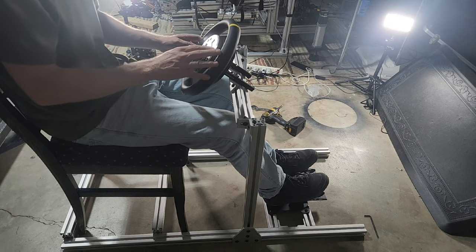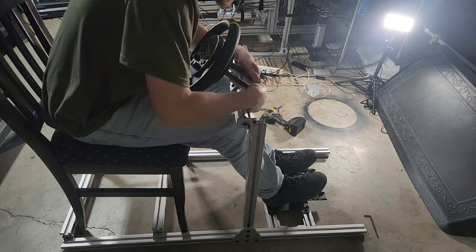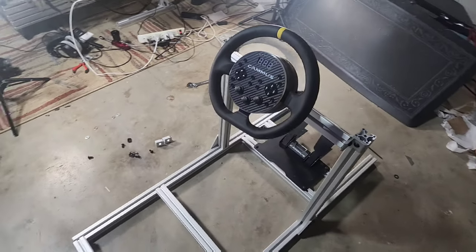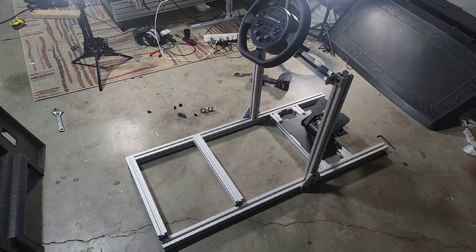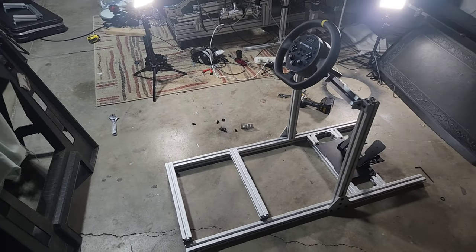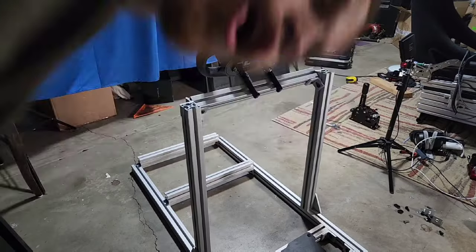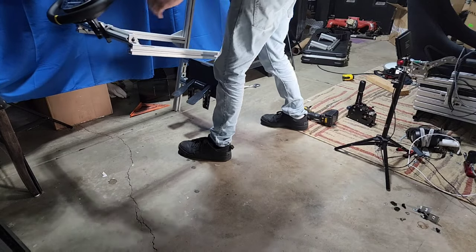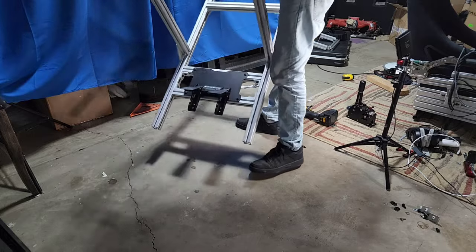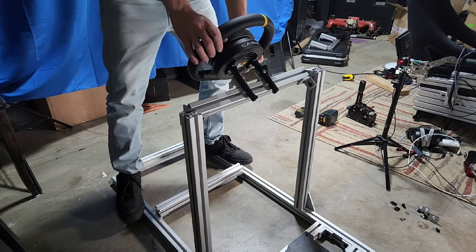This thing is going to handle the power this wheelbase can put out easily. Of course, you never want to pull down or push up anyway. Welcome to your new super simple, super cheap rig — this should be everything you need to get started in sim racing. You can add a shifter bracket on the side, the possibilities are endless. $150, and I'm 5'11" so if I can make this work, you probably can too. One of the coolest features: if you've got a closet, boom — it's very portable, out of sight, out of mind. Deploy it and it's ready for action, super lightweight and super durable.